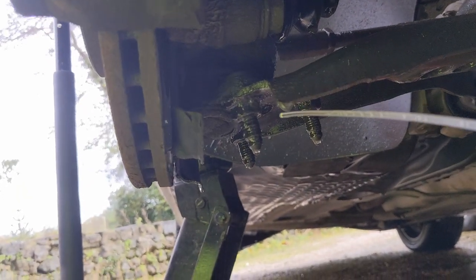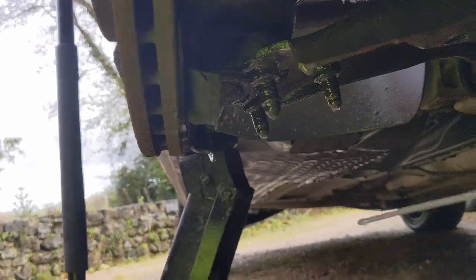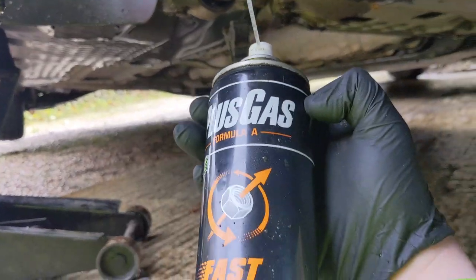I would recommend lagging the bolts that go into the wishbone with a good amount of penetrating fluid, or in this case, Plus Gas bolt release. Don't worry, I didn't get it on the brake disc. It's just gone on the backing plate. But yeah, I've already done the bolt at the top in there, look.